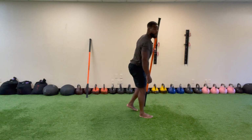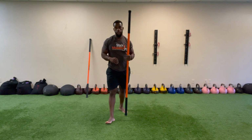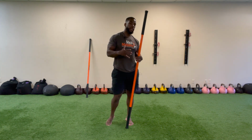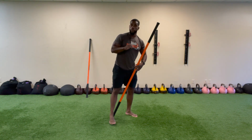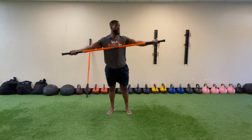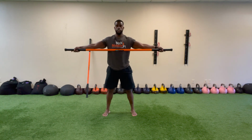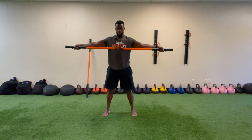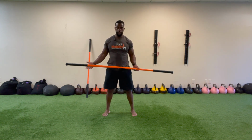Going to stand up. Now we're going to get in a little bit of kayaking, just to loosen up the shoulders a bit, and then we're going to get into doing some spinal extension lift-offs here. So let's get into it. I'm going to have my hands gripping out at the widest part of the stick, and I want the stick to be right under my chest, right where that little divot is here.